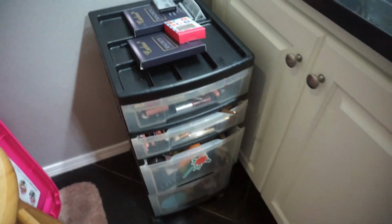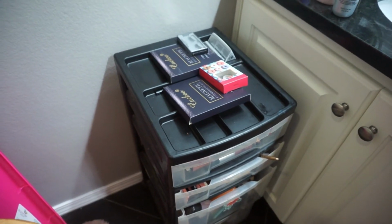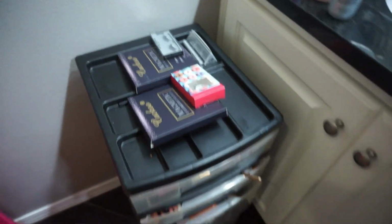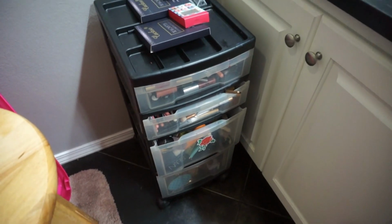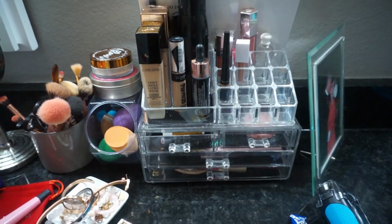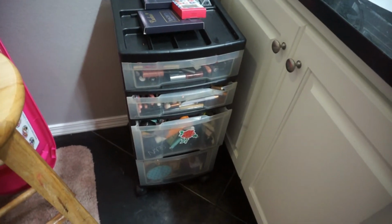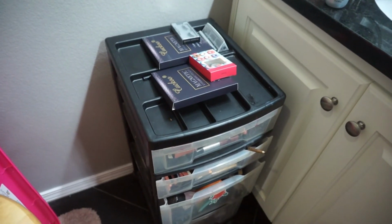But I am just going to start organizing my makeup drawer. I had this in the closet, but I feel like if I have it in the bathroom, even though it's kind of inconvenient because it blocks off this drawer, I'll be more likely to actually use the stuff in there. I also have this on my bathroom counter, which is the current stuff I'm using, and I usually switch it out every now and then. But if I just have it all right here, I'm more likely to use other stuff. And then I won't necessarily need to switch it out because everything will be right here. So that's what I'm going to be working on.